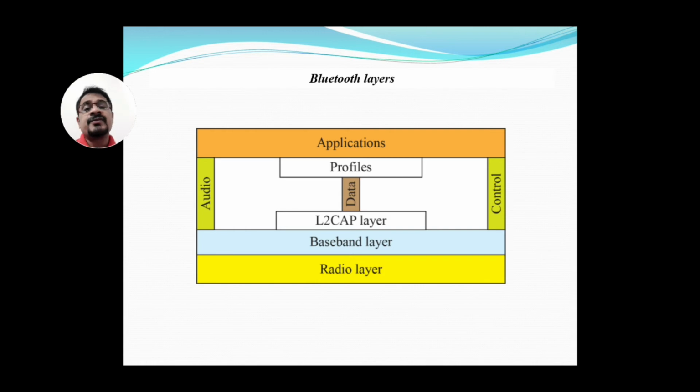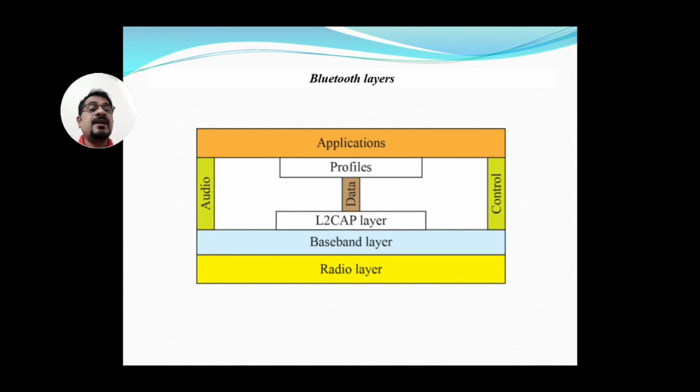For example, in our first diagram itself, we could see that it can connect a printer, your audio devices, video devices, your television. So any kind of device you can connect, and each one has its own profile. That profile will generate the data, and that data will come to the L2CAP layer.